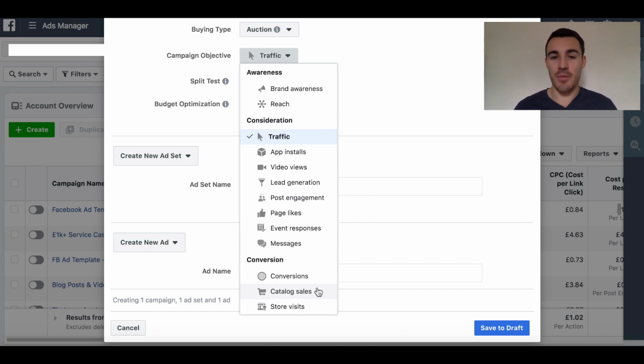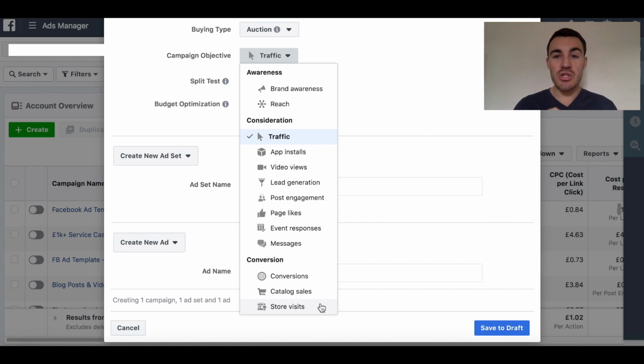So you've got a catalogue of products. If someone's checked out the red shoes on your website, you can then go ahead and make sure that the red shoes ad is put in front of them. And you don't have to set this up manually. You don't have to create lots of different retargeting campaigns, lots of different retargeting ads for different products. Instead, you just make sure your catalog is uploaded properly and working properly. You create the dynamic retargeting campaign, and Facebook will do that for you automatically. Really, really effective, saves a lot of time. If you're an e-commerce business, definitely have a catalog sales campaign going.